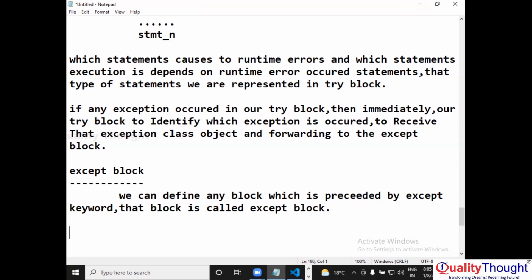We can define any block which is preceded by the except keyword. That block is called the except block.